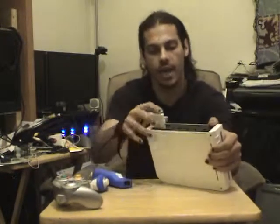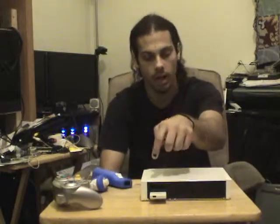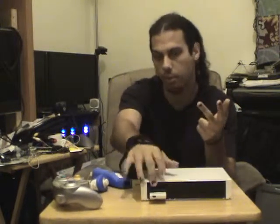The USB Gecko is a non-intrusive mod, so you do not really need to open up your Wii or your GameCube. It plugs directly into the memory card slot, and it will offer a full USB bus, so we can do RAM hacking. The USB Gecko team has a cheat engine coming out. I've been doing a lot of RAM hacking. It's backwards compatible with the GameCube. You can dump your GameCube single layer, Wii single layer, and Wii double layer DVDs through the USB bus.